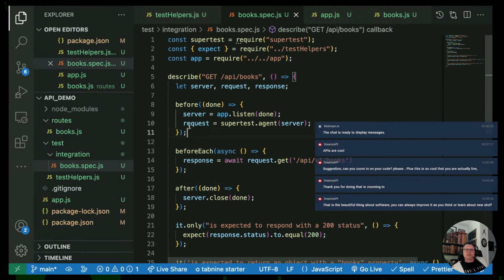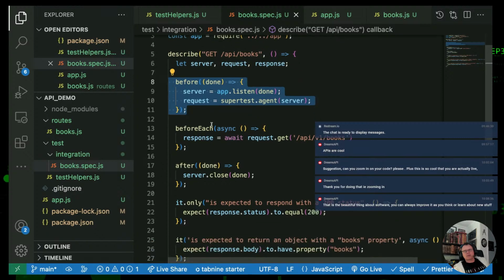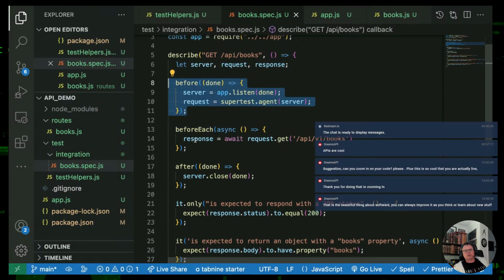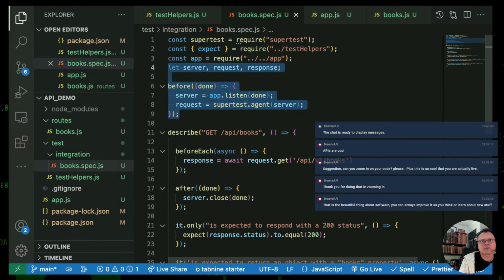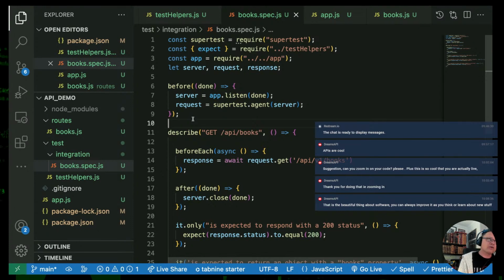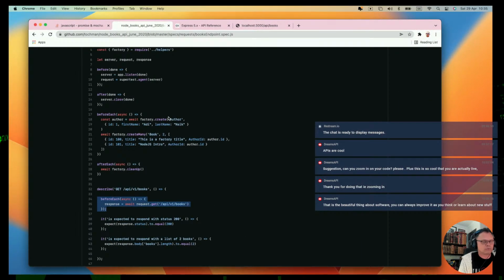Okay, so the before is like the arrangement of setting up the objects that we will be using, and then before each actual test it block. So we could easily move this out of the describe. This is part of this test setup. Now it all comes back to me, and I've been doing this for a long time, but have not done it in a long time either. That makes sense. Right. Okay, so now we actually get the response, and this should now return a 200 status.